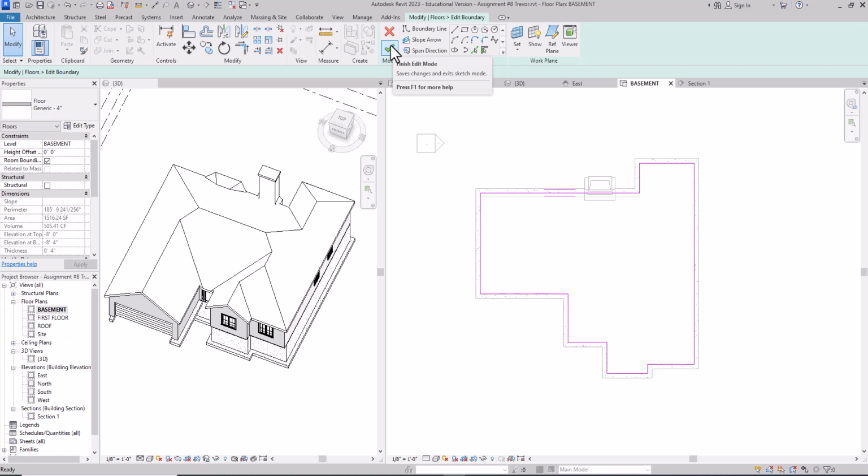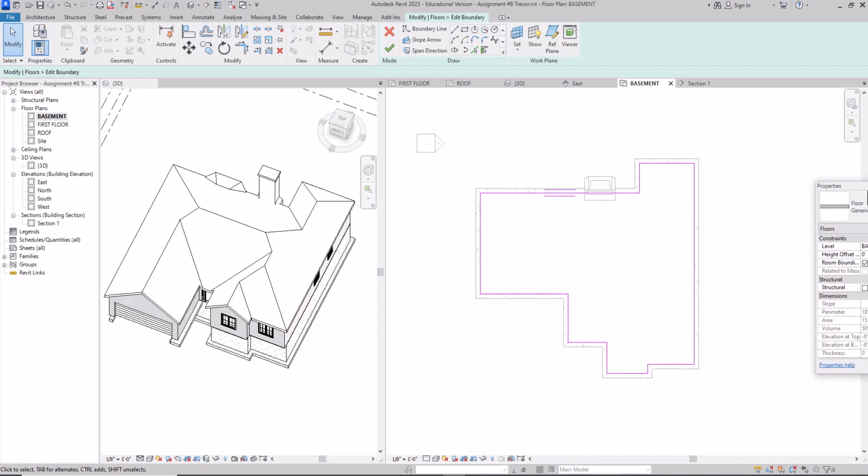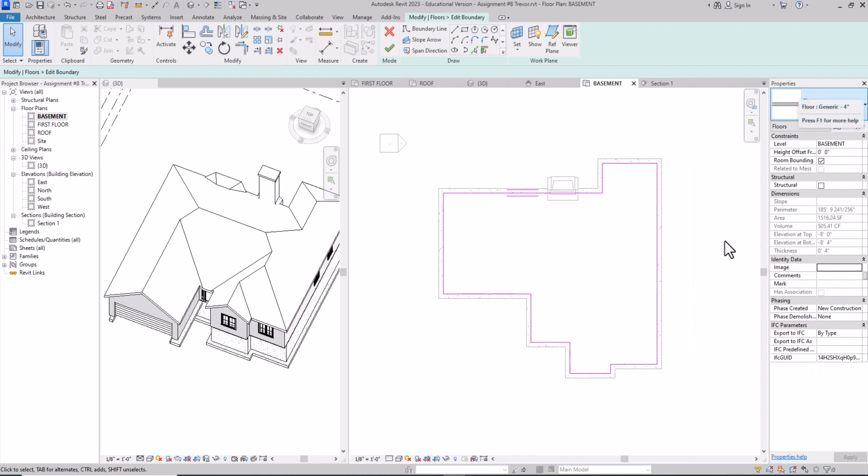It really brings us back into this basement floor, and here are the parameters. I actually like to pick this properties palette up and put it over here. Some of you may have done that already. I can see the whole thing then. At this point, we can change the height from the basement level, and we'll make sure that you type in 4 inches and not 4 feet.